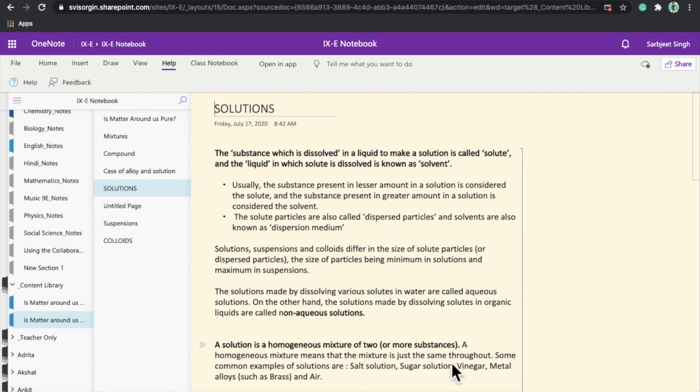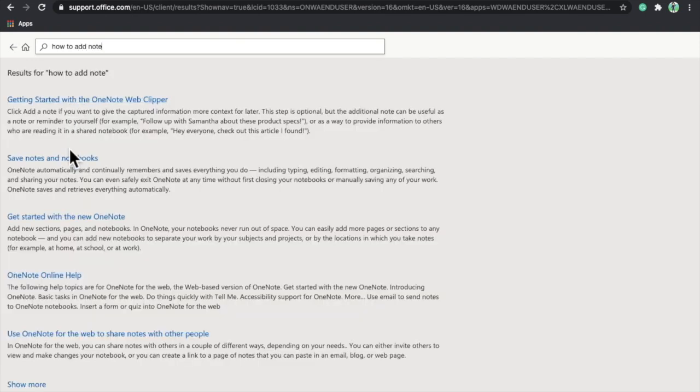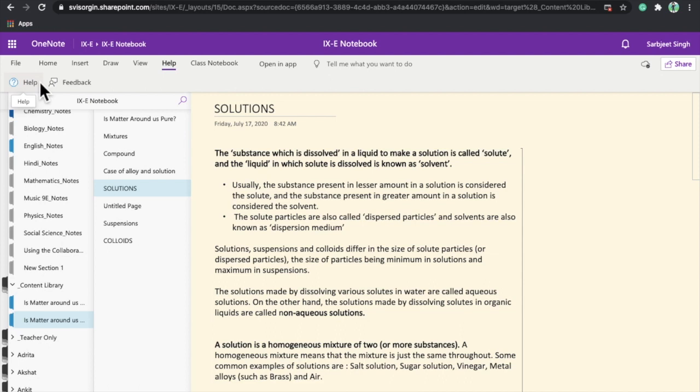different authors. While using class notebook, in case we feel stuck somewhere and we don't know how to insert notes or how to do this particular thing, what we can do is click on help. This is a perfect tool for us. For example, I just want to see how to add notes in class notebook. So I will type here how to add notes. When I press enter, I will see different articles which will help me to understand how to add notes in class notebook. So this is a perfect tool for me to learn class notebook in detail.